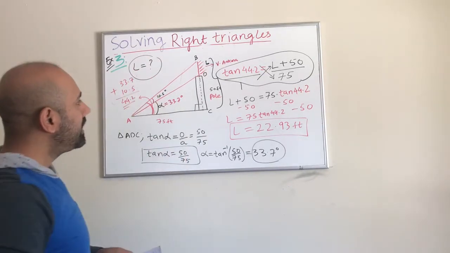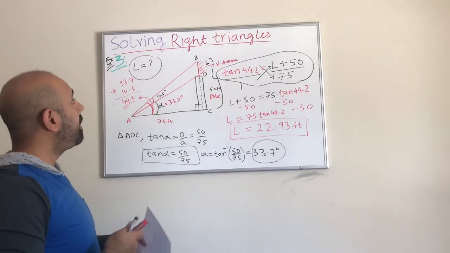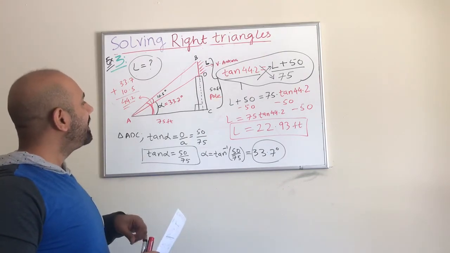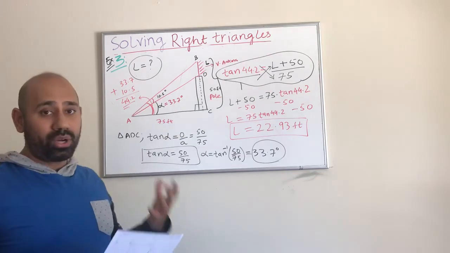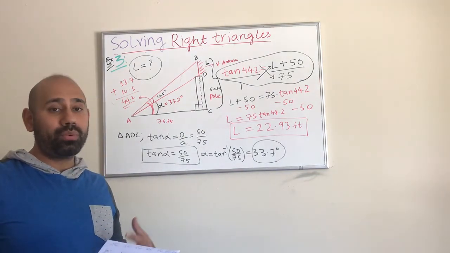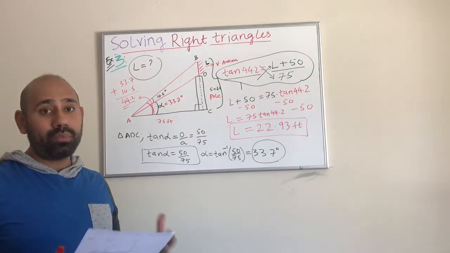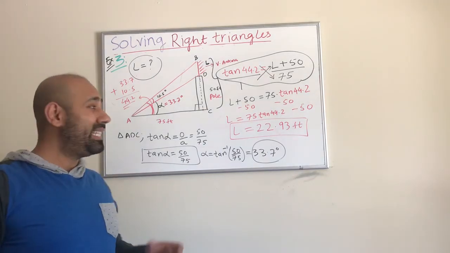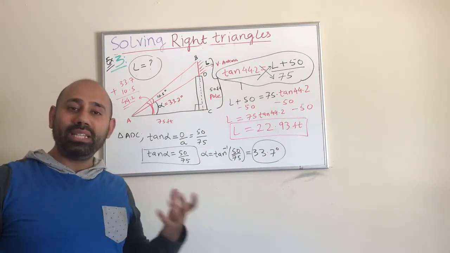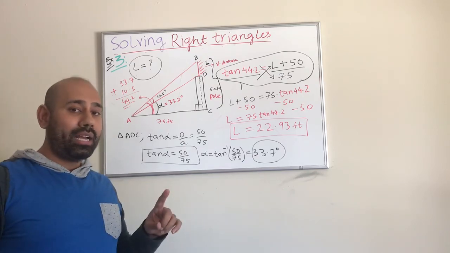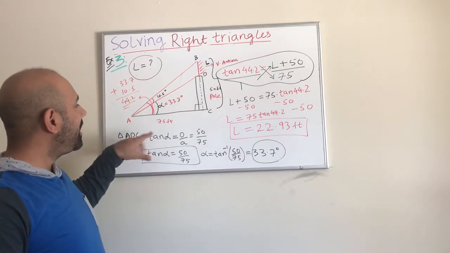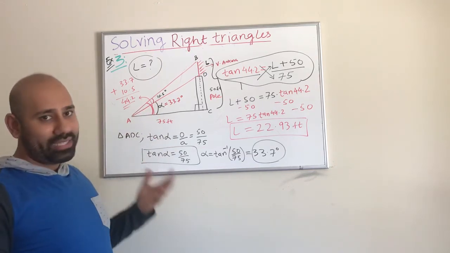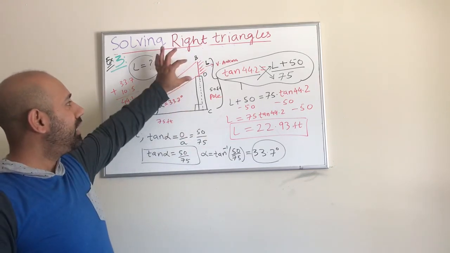So guys, this is another example on applications of trig functions for right angle triangles. We have to first draw this, and then from there we can figure out what is the missing piece and what trig functions we can use to find those missing pieces. In this case, it was slightly different than the other two examples that we have seen. Why? Because here we had to first figure out the angle. Once we figured out the angle, then we could again use the tan function to figure out the length of the antenna.